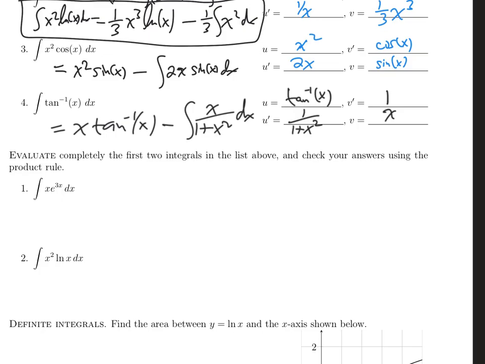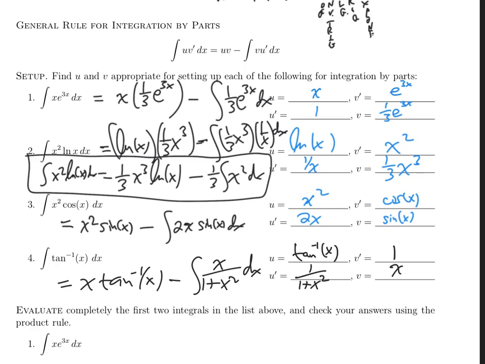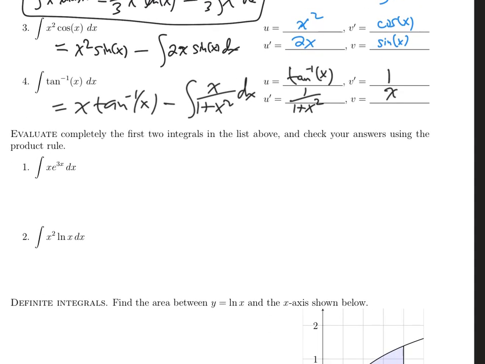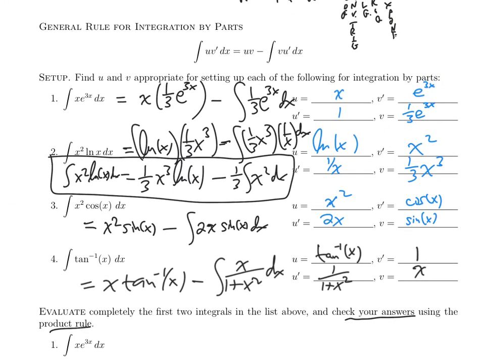The evaluation here, what I'm asking you to do is just finish these first two problems and get a final answer, and then pop open your Wolfram Cloud version of Mathematica and see if it agrees with your answers. A really good idea, if you want to check things by hand to get more practice, is actually try using the product rule on your answer. So remember, we can check an integration answer by taking our final answer, whatever it is, taking the derivative of it and seeing if we end up with that.